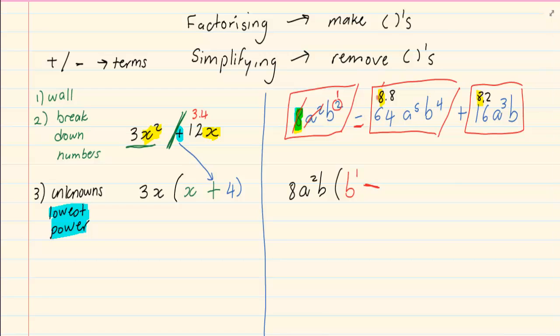Now in the second term, I am taking out an 8. I am taking out an a squared. Remember we are subtracting. When you are doing unknowns, you are subtracting. So 5 minus 2 will give me 3. b minus 1 will give me 3. So my answer is minus 8.